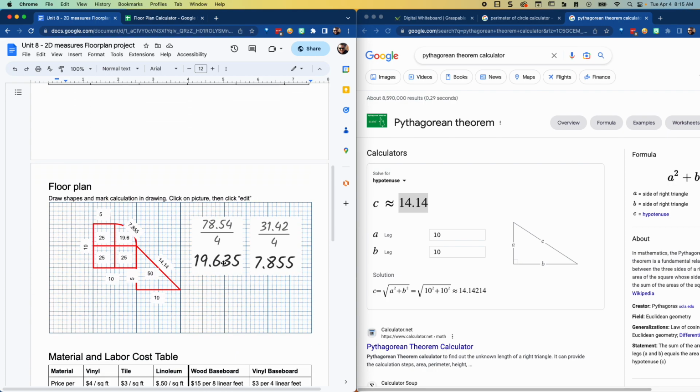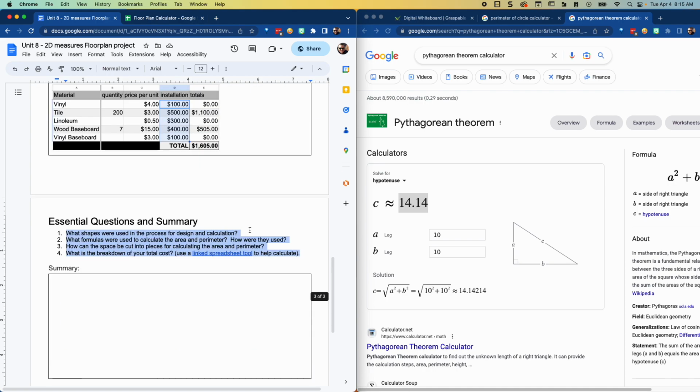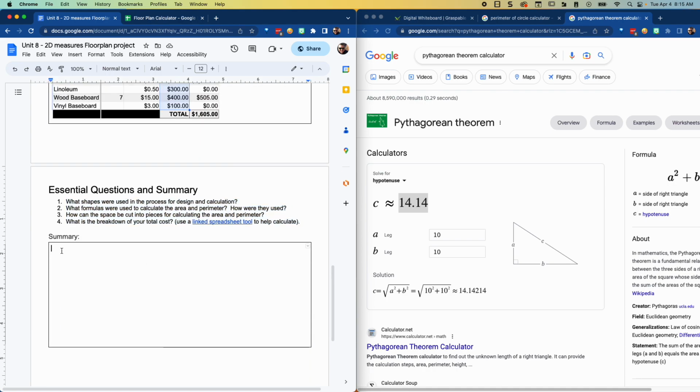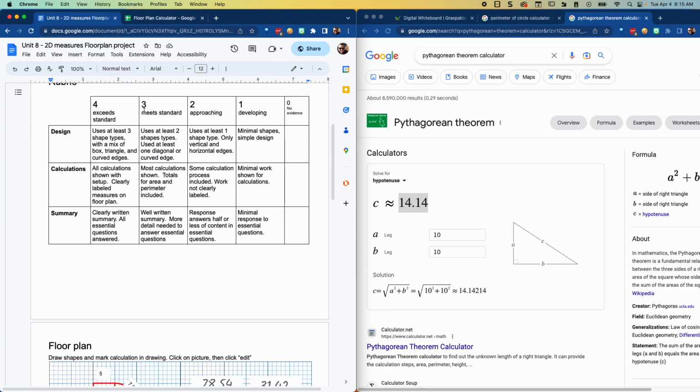If you do it as fast as I did and with just the amount of work that I did, and maybe you write like 3 or 4 sentences here, that's only at about a level 3 where you meet standard in most of these. I did use at least 3 shape types, but I did not show all my calculations.